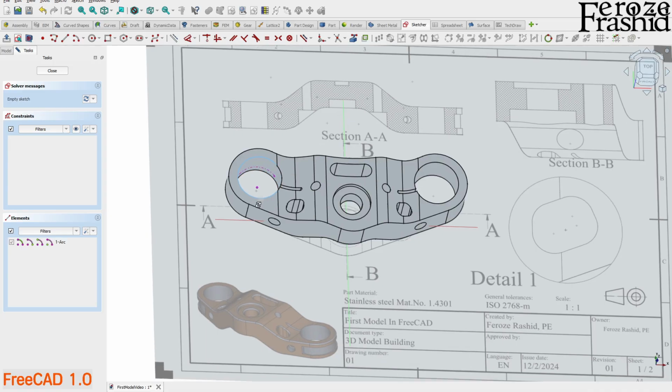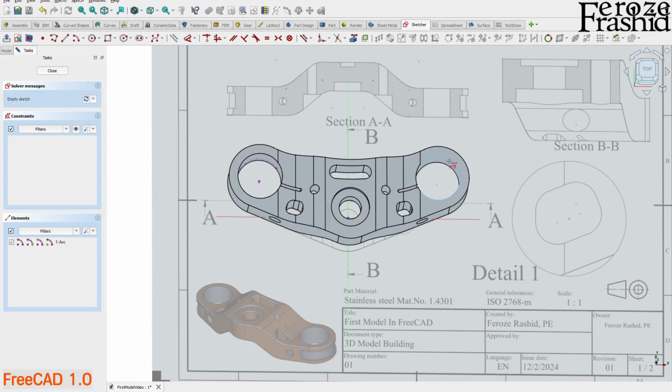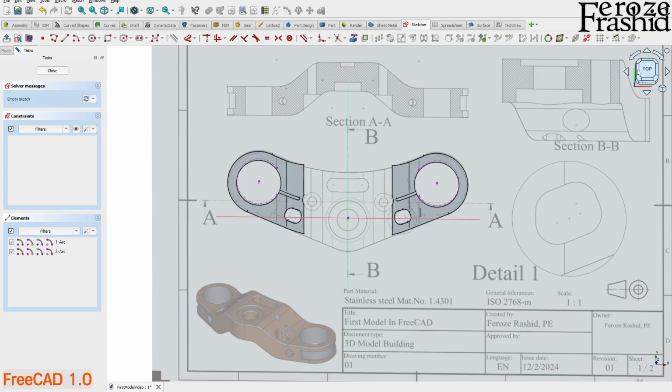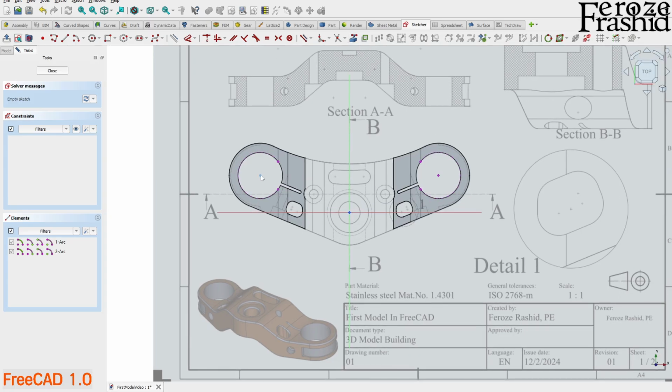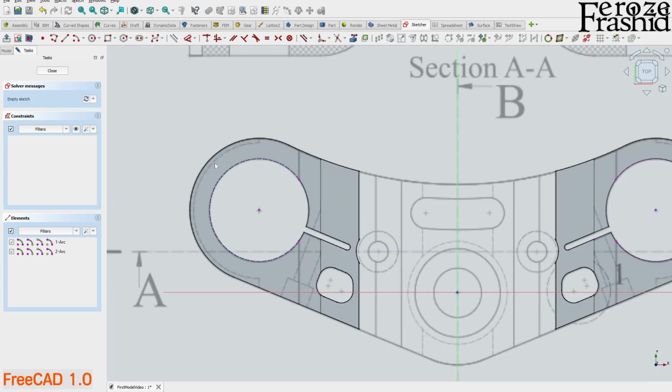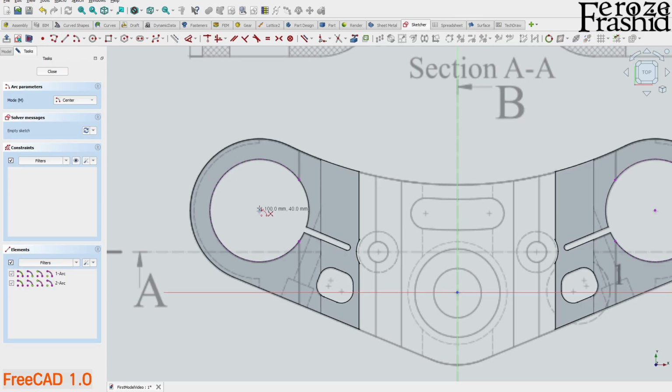Select this button that gives us the center. Let's may as well do this one here too. Turn on the cross section view. Now we have 2 reference centers. So you can see the dashed line, that's where we want it to be. So take an arc around the center.